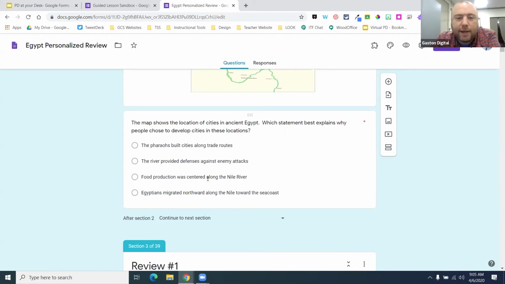But here's what it's going to do. Based upon your answer to this question, your form on your end, and you can play along with it if you're in the preview mode or in the view mode. This isn't going to mess up anybody's grades or anything. You'll notice that based upon whether your answer is right or wrong, it's going to take you to a different screen. So I'm going to click on this question to show you how that happens.